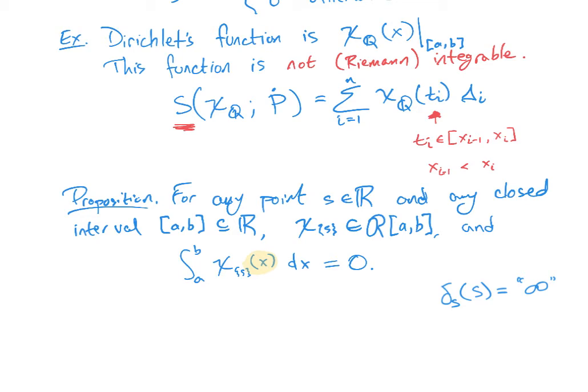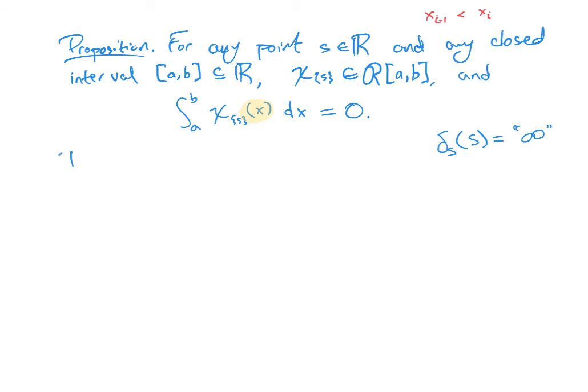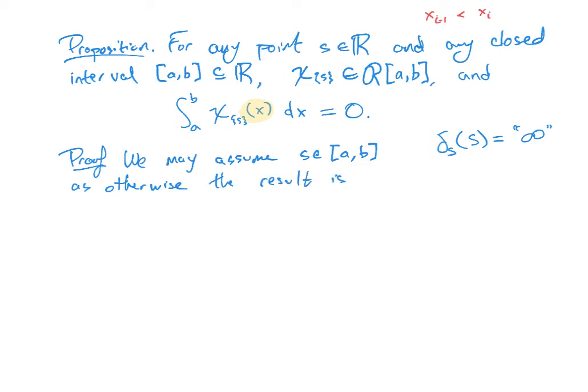Okay, so let's see. I want to get through our material today, so let's go into the proof. We may assume that the point we're interested in is in our domain, in our interval [a, b], because otherwise the result is trivial. Otherwise we're just integrating the 0 function, and we know we'll get 0. Sorry, I'm going to go over this a little fast, just because I really want to get to the next results.